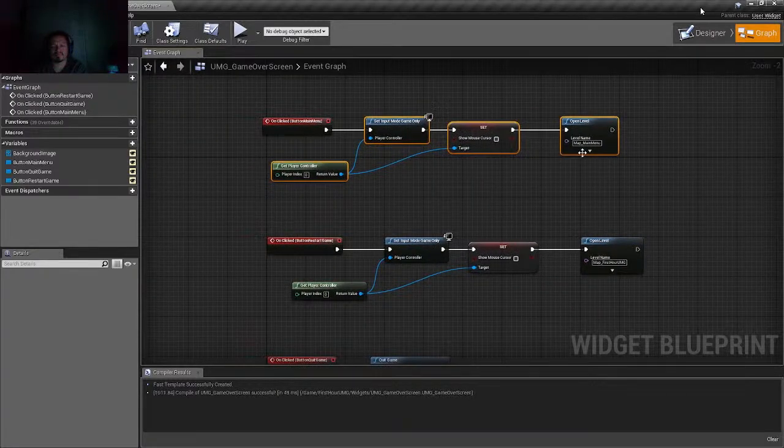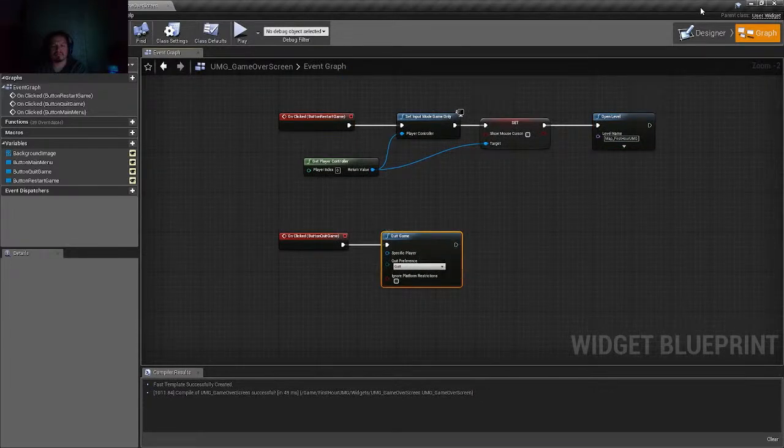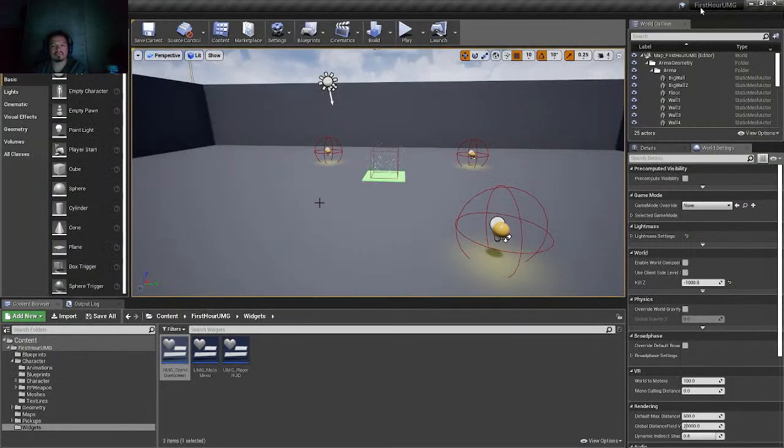Our main menu button will go to the main menu. Restart will restart the map we're on, and quit will quit. We're good with the layout. Now we need to actually get it on the screen. So when our game over event is triggered, it should display it somehow. So we need to figure out where the game over event is, and then we need to handle where we're going to handle it. Now we know when the game over event triggers, something's printed on the screen.